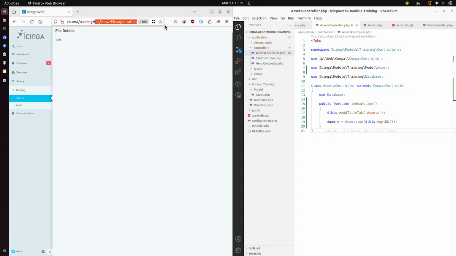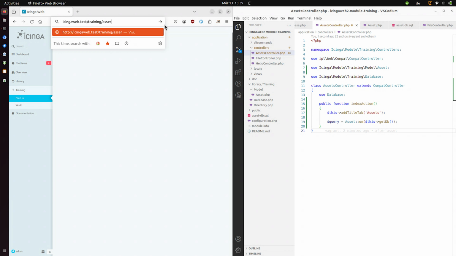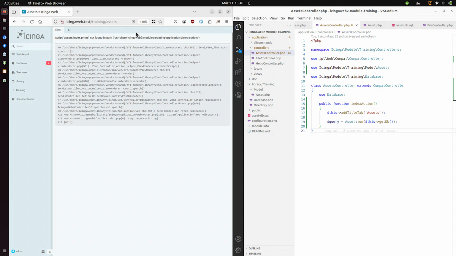So it should be under assets, and I don't have a view yet, but that's all right. We don't need that view at the moment, since we are going to use a widget that will provide this view instead of us having to write HTML.